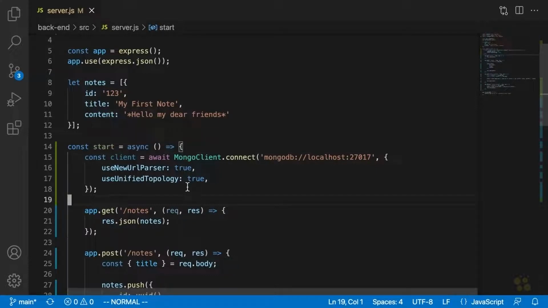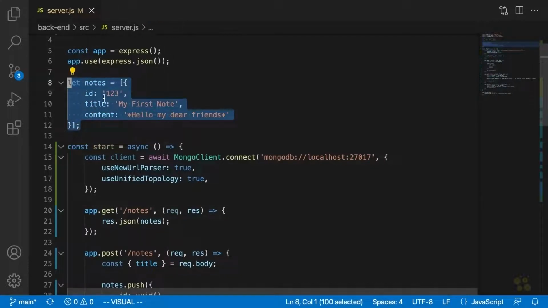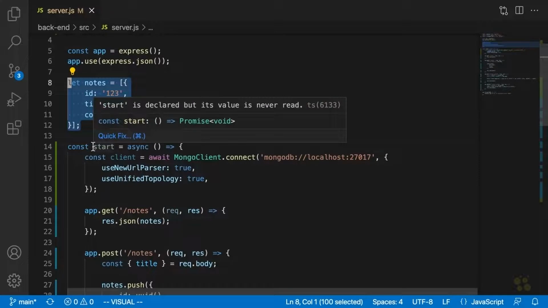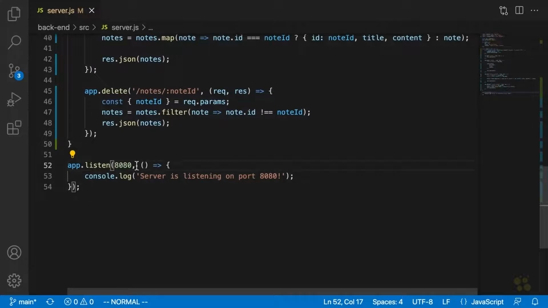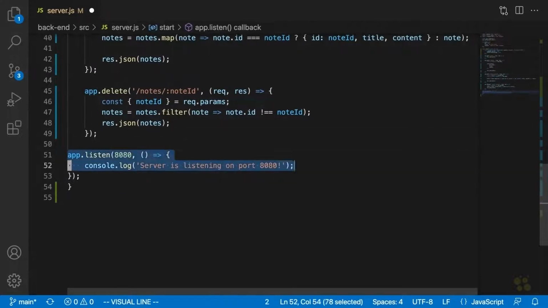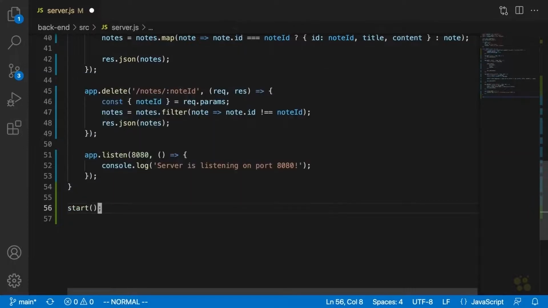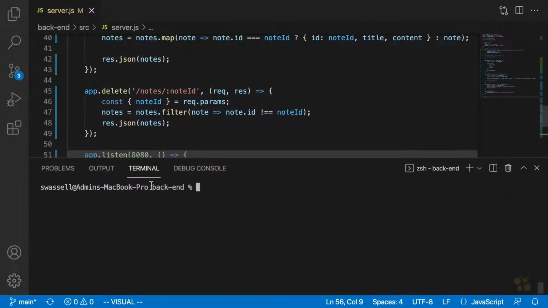So the next thing we're going to do is set up a database for our application that will actually store our data. We're just going to insert some fake data in there for now so that we can have something to get started with and actually convert our endpoints over to use MongoDB. All right, so first of all, before I forget to do this and wonder why our app isn't starting up, we need to actually call this start function at the bottom of our file here. And actually we need to put app.listen inside of there as well. There we go. And now we just need to call start at the bottom of the file, which will make sure that all of our routes are added to the app and that our Express server actually starts up and listens on port 8080.